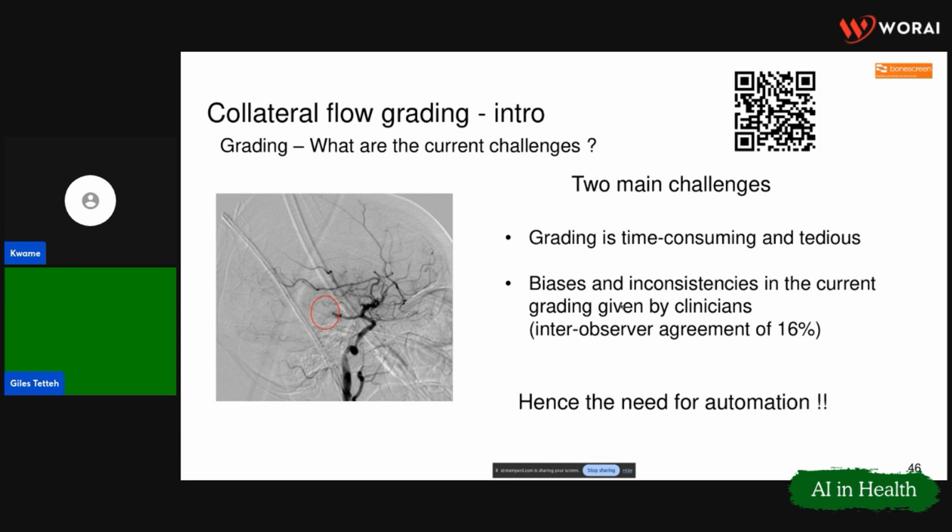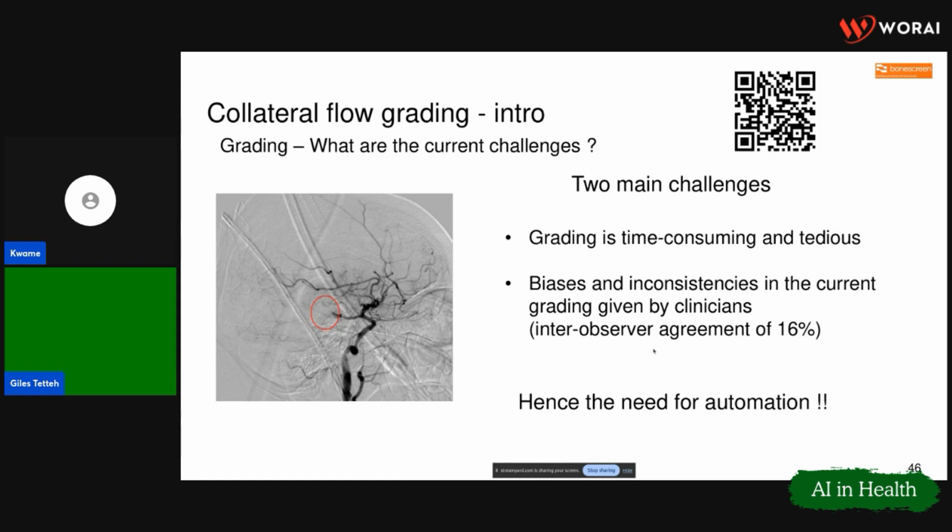That is one, time consuming. And two, because the decision whether it is good or bad is based on which clinician is looking at the image, it's very subjective. In most cases, an experiment we did shows that there is what we call inter-observer agreement of just 16%. What it means is that if you put two clinicians or two doctors in a room, and you give them 100 images to grade whether it's good or not good, they will only agree on 16 out of the 100.